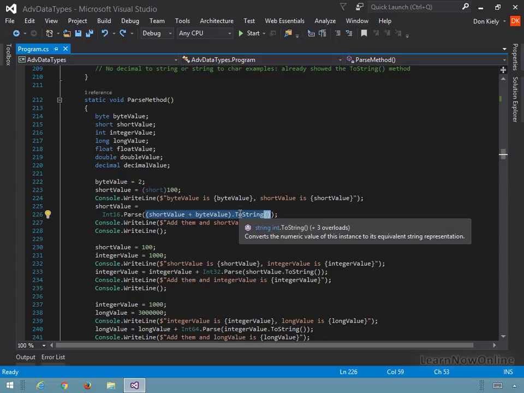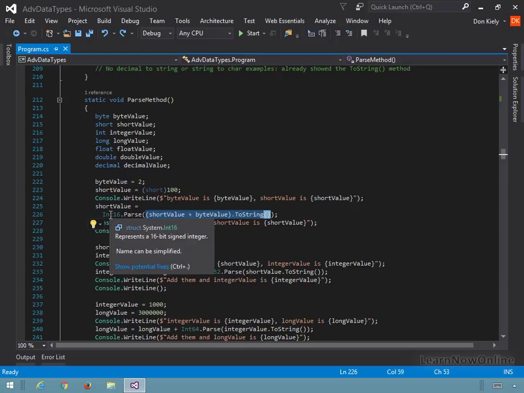Now, in a real application, generally I'm going to have a string that I'm passing to the Parse method. And often that string is coming from some sort of a form where the user is typing in some information. Their age, their birth year, their dollar income for annual income, whatever it might be. So that's input into the form as a string, and then I need to convert it to a particular data type, an int or decimal or whatever that data type may be. Okay, so that's all you need to do. The resulting value is an Int16 in this case, and I'm assigning it to a short, which is the equivalent of an Int16 for our purposes.